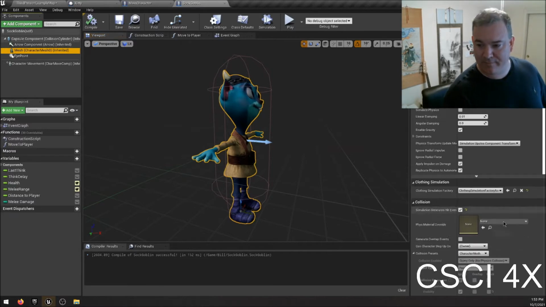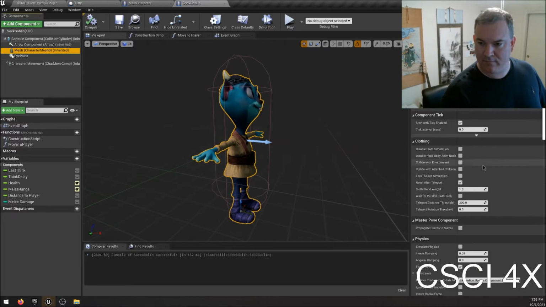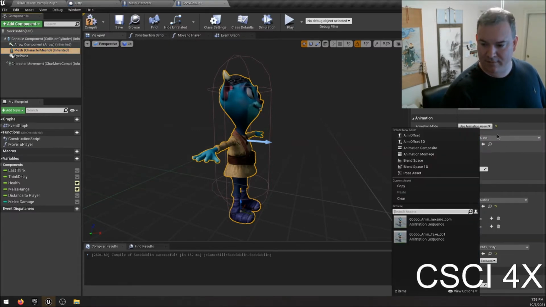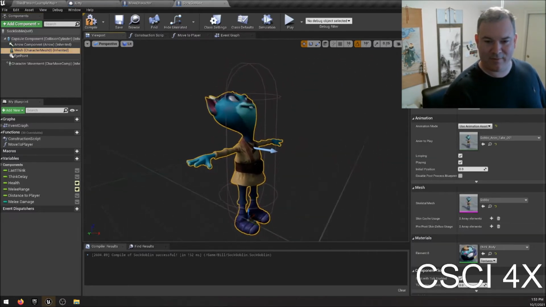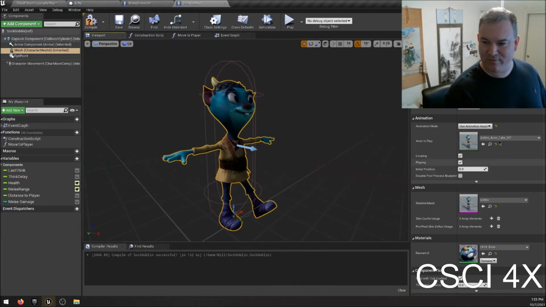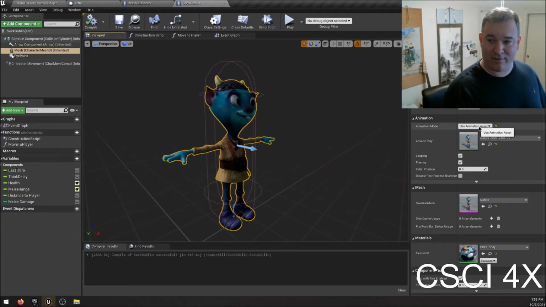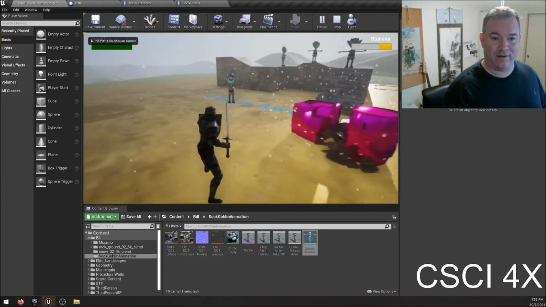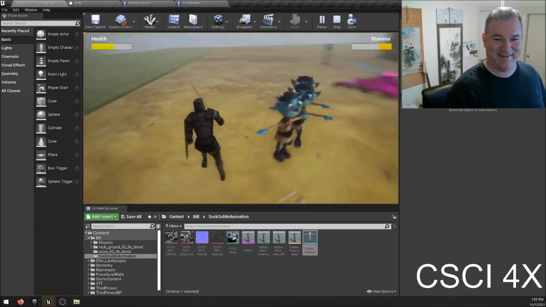So we need to give it an animation. To give it an animation, we need to bring in animations. We need to import them. Right here, we can set an animation on these things. By default, let's see what we got here. It comes with a little test animation, which is funny. When you have a skeletal mesh selected, you can choose to use an animation asset, and then it's just going to play that animation over and over again, which is a little bit disturbing.